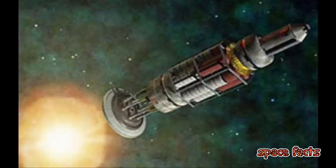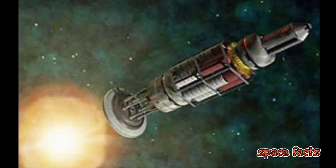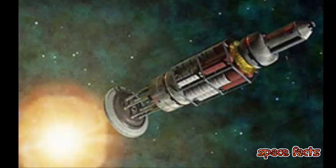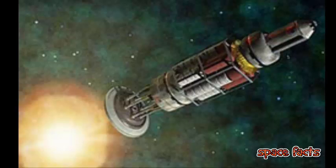Nuclear propulsion. If we wanted to get to our nearest neighboring star using the best technology available to us right now, nuclear propulsion is our best option. It's fast, proven, and relatively cheap. A ship equipped with nuclear pulse propulsion could theoretically reach 12% the speed of light. That is so fast, you could travel completely around the Earth and end up back at your starting point in just under 2 seconds. Or you could travel to the Moon in 13 seconds.